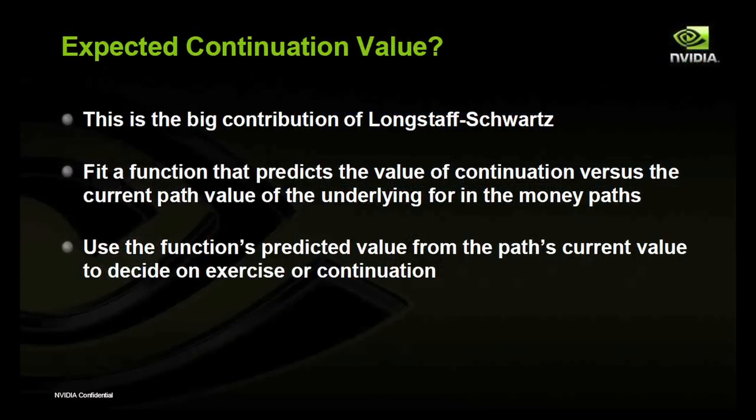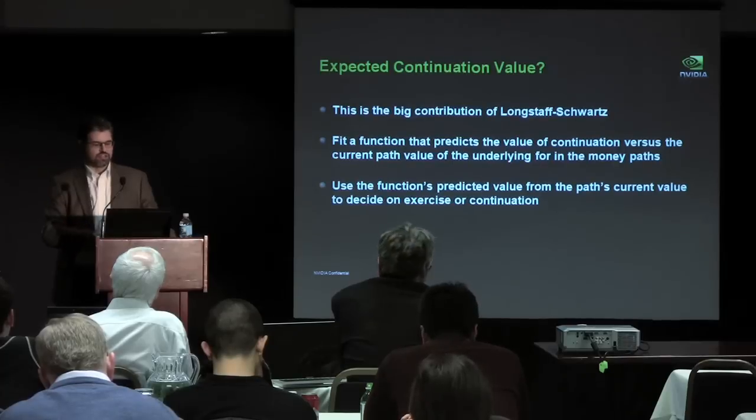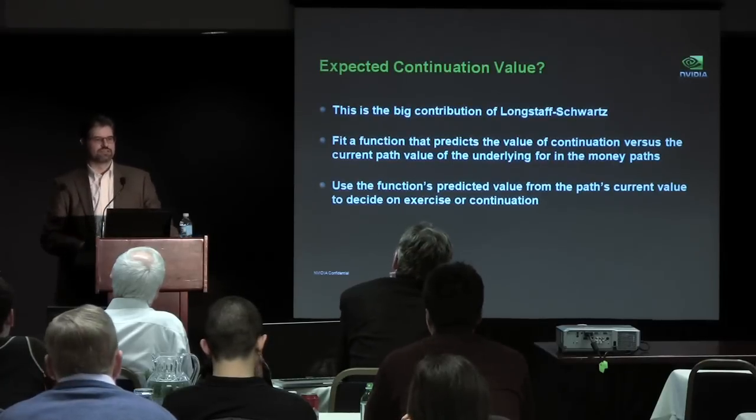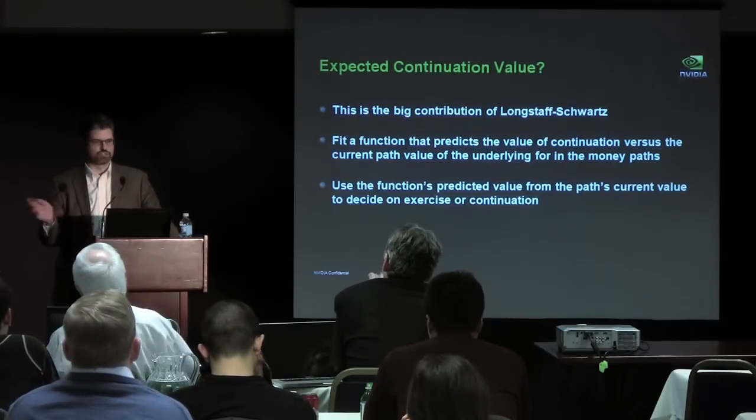The big contribution from Longstaff and Schwartz is, how do you calculate that continuation value? And that is effectively just fitting a function, looking from the point in time you're at, at the path values or the underlying values at that point in time, and looking out at the value of the paths that are in the money at all future times, fit a function to that, evaluate that function, and use that to estimate your continuation value. It's not hugely relevant to understand details of Longstaff-Schwartz or what kind of basis functions you pick for the rest of this.